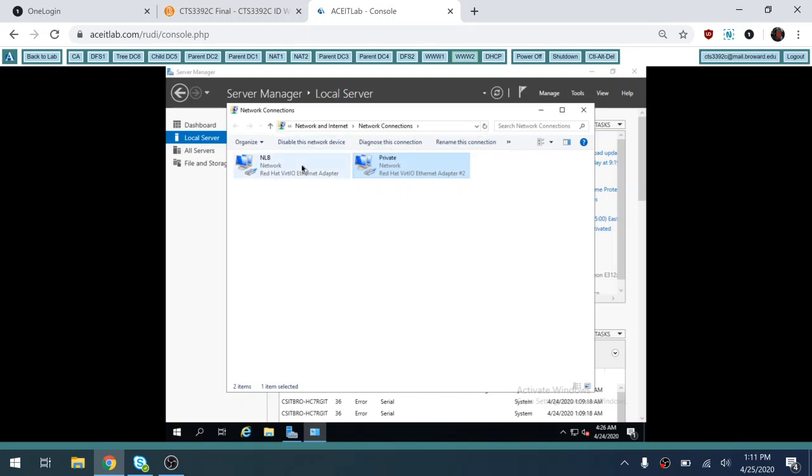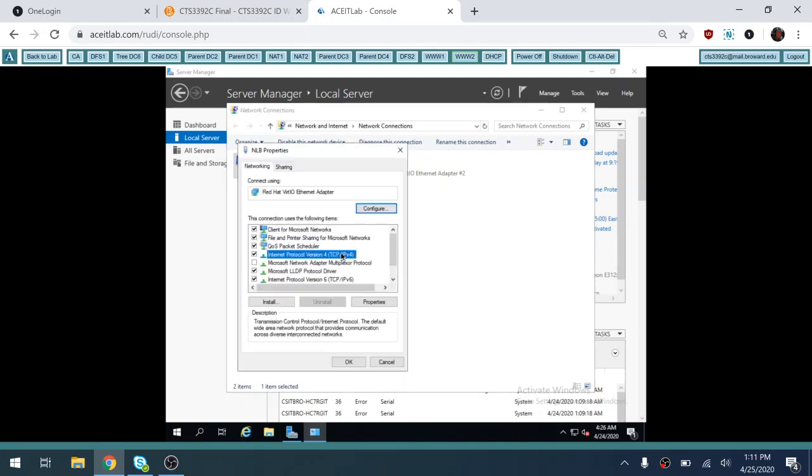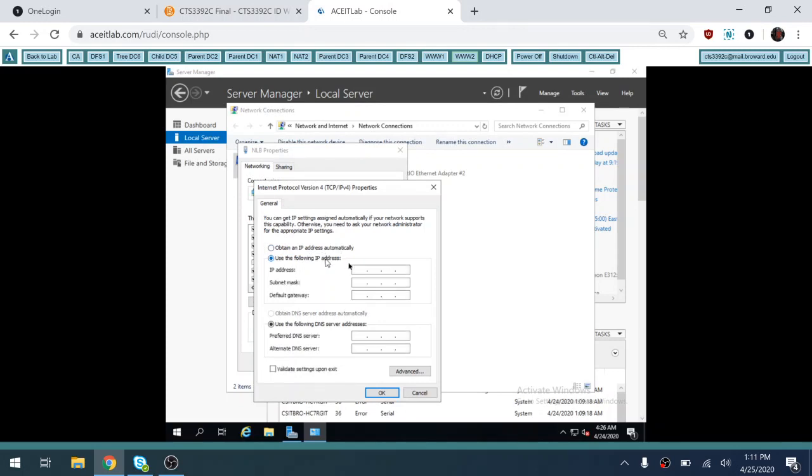When we set up the NLB, you'll see why I call that NLB. Now I'm going to have the same warning in regards to the gateway.